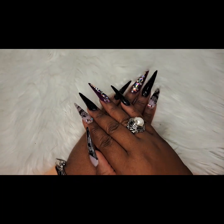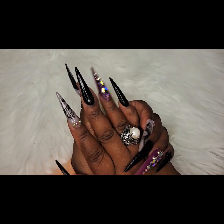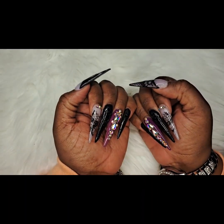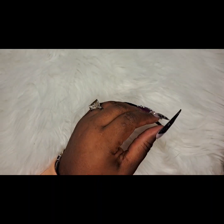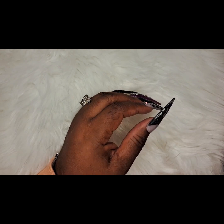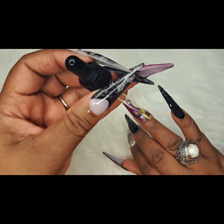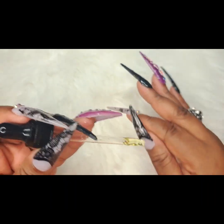And there you have it. I did bling them out. I put some bling on it. OMG. I think they came out really cute. It was my first attempt at this particular style. And I am following. I'm getting inspiration. Y'all know me. I get inspiration from everywhere. And I hope I did those nails justice. But I am going to wear the SHIT out of those nails.